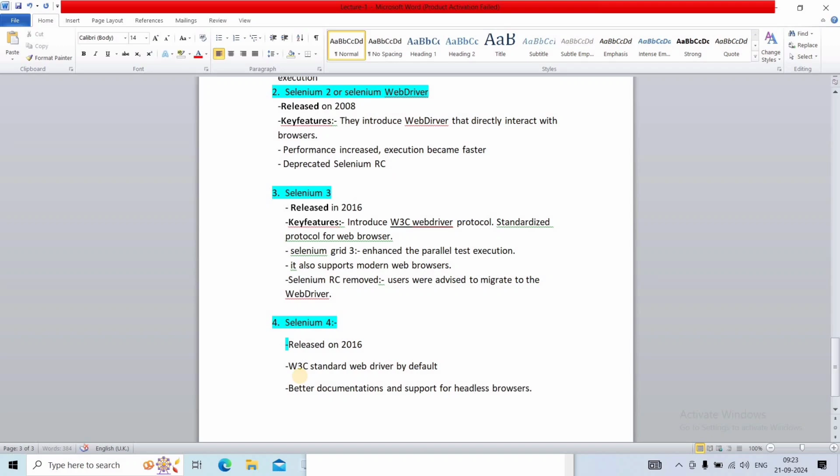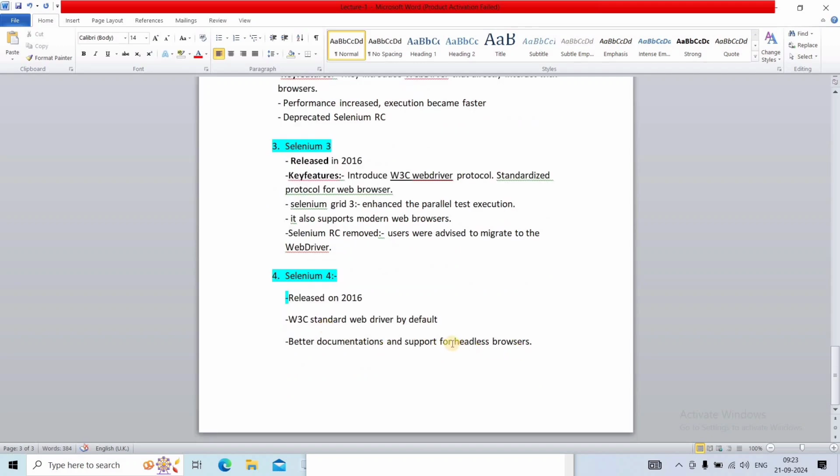The headless browser is also one concept in Selenium. So what is this headless browser? I will tell you. When we run the script now, there are two ways of running it. The first one, you will see the UI: when you open the browser, it will directly click on Google Chrome and open the browser, and you can see the process. But in a headless browser, we are not able to see the UI. We can only see that it is running in the background, and if you are printing anything in the console, we will get it as output on the console.